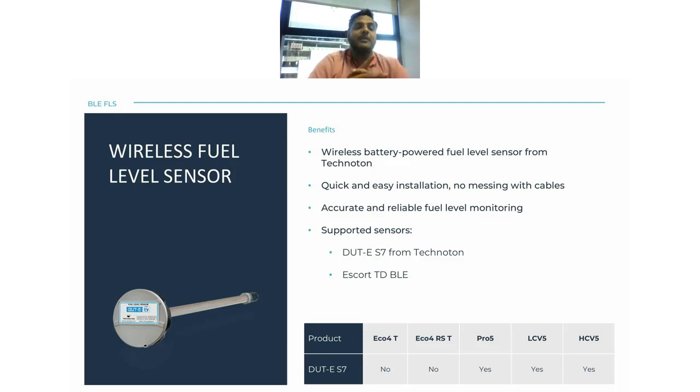The only installation time you would need is to linearize the tank itself. Once you insert the sensor, you will have to fill the tank step by step so that you can calibrate the sensor, which is a must for almost all sensors you are installing, unless the tank is perfectly linear, which is very hard. I mean, it's almost impossible. So the sensor setup all needs to be done as it is, but for the connectivity from the sensor to the device, you don't need to wire anything. This is the idea.